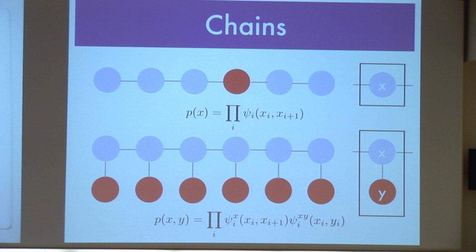Yes? Has there been much combination of them to do a directed and an undirected on the same, for example, like the time-dependent user model? It's a very good question. Can you combine them? It's not very easy to combine them because you basically immediately lose the normalization in the undirected part. You would basically need to insert a properly normalized undirected part into the joint model. That you can do. But it's not trivial.